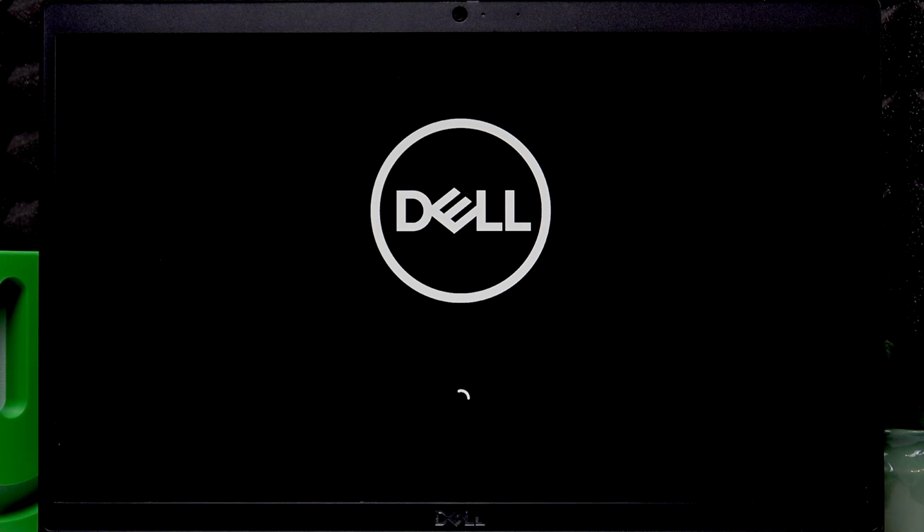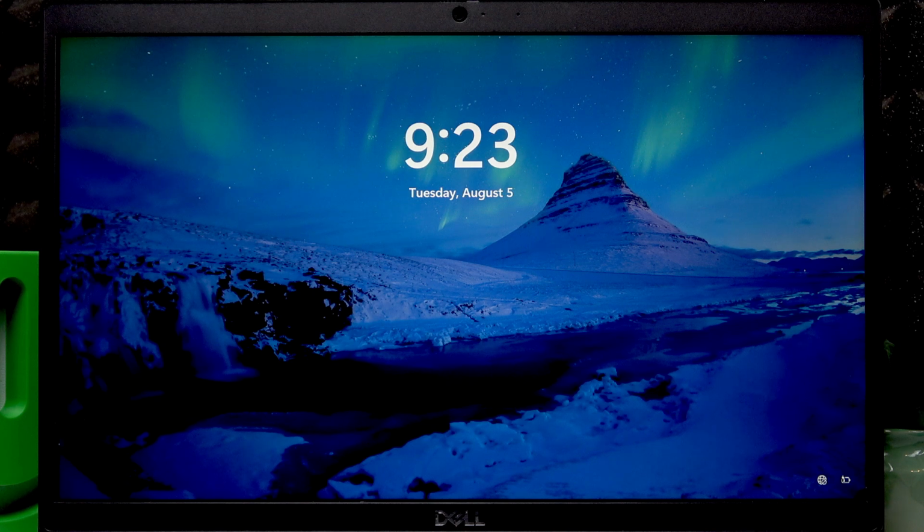If your device gets locked by BitLocker and you somehow can't access your recovery key, then you will not be able to access your system. And in order to regain access to your PC, you'll have to reinstall Windows on your PC. And if you need some help on your way, then we have an entire video on our channel explaining how to install Windows from USB on this PC. So if you need it, go ahead and check it out.